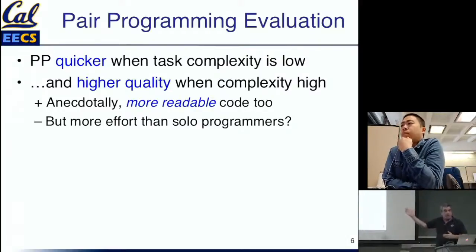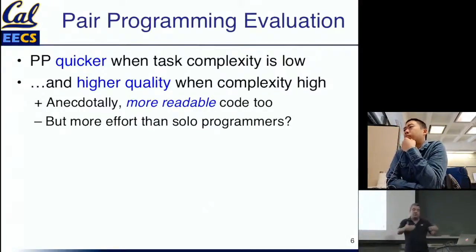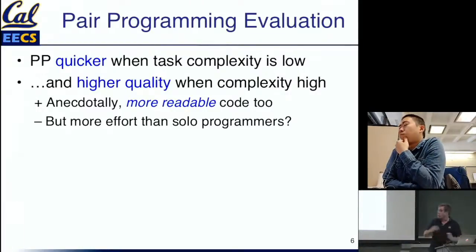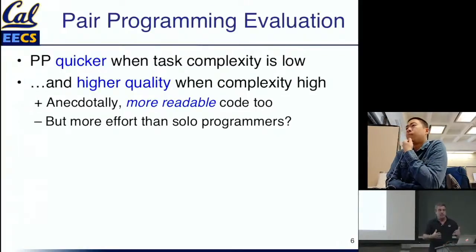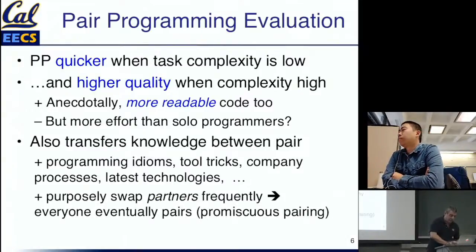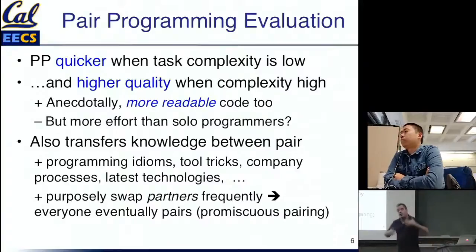Now, it's more effort than solo programming because technically you've got two people doing the job that one person would otherwise have done. But notwithstanding, this has proven its weight in industry as a way that, on the whole, it leads to better quality code, usually produced quicker, and spreads knowledge between the pair and throughout the team. Not just knowledge of programming, but for example, if one of the pair knows a trick for using a certain keystroke in the editor or things like that, right? So all the kinds of things that when you casually work together with your student peers, you find that you pick up stuff from them. This is a way to formalize that.